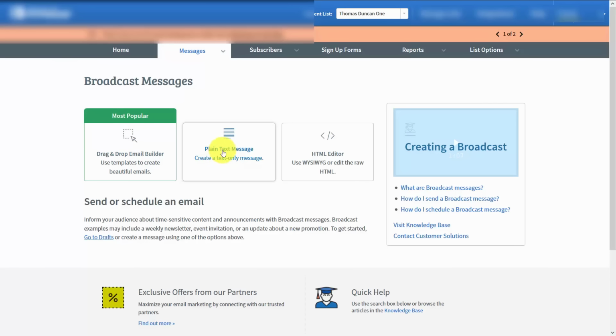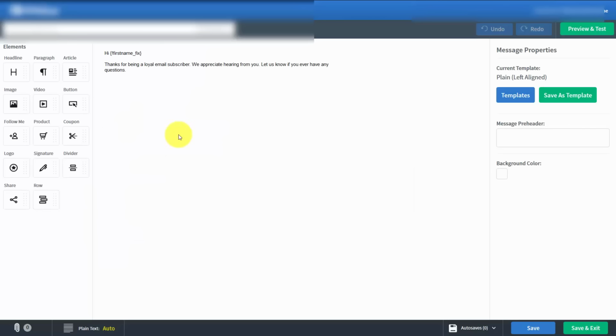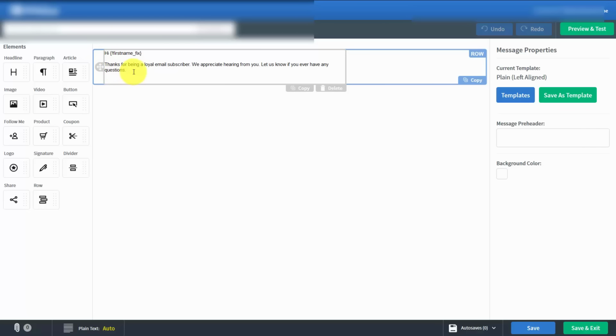And you can use any of the following dialog boxes. You can use the drag and drop email builder, or you can send a plain text message. When you send the drag and drop email builder, you will be sending that email in HTML. However, you will have the option of also giving your readers a plain text option. When you're writing your email, you can choose to use any of the templates that AWeber has available, or you can use a plain template allowing you to write straight to the document.